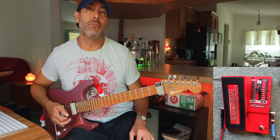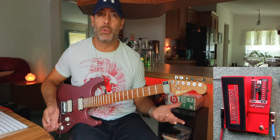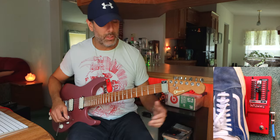So what we're going to do now is give you a few sound samples and walk through the different capabilities of this pedal so you know what it does, get all the functions under your belt, and see if it's something you might want to purchase yourself. First off, you've got this detune function, which has either shallow or deep. That's the only settings you can do. Let's hear what that sounds like here.